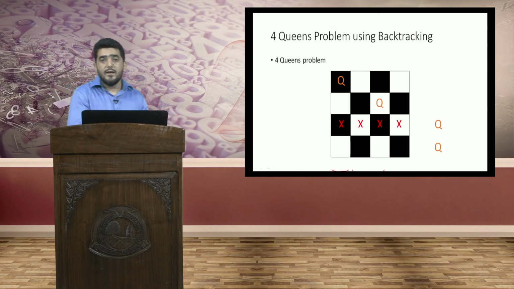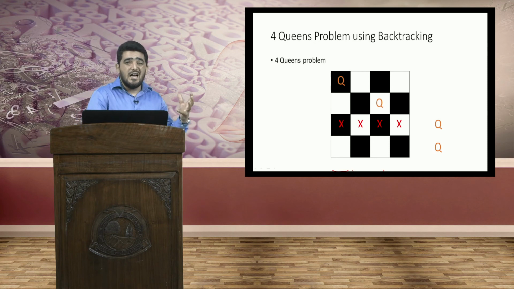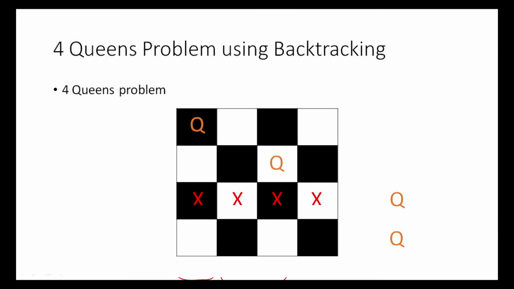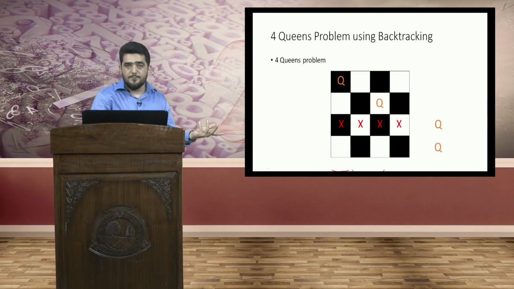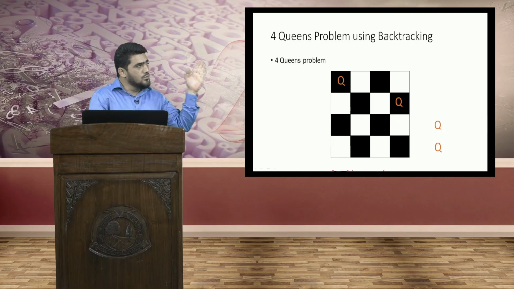So what do we do here? We simply correct a decision which we made earlier, by not proceeding with the current path, stopping ourselves at this point, and then correcting a previous decision, trying to choose a different option. So we'll simply move our second queen to the fourth column.